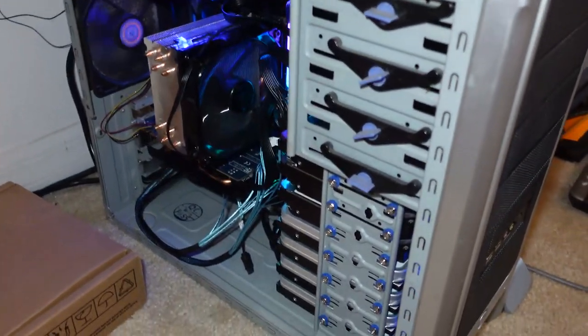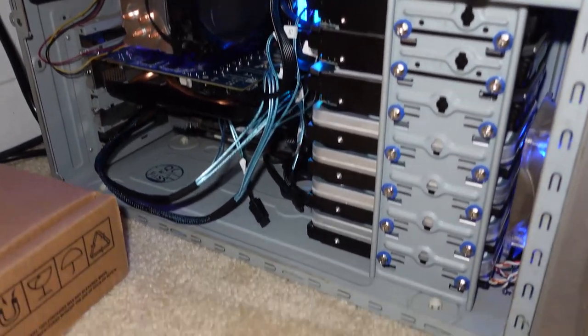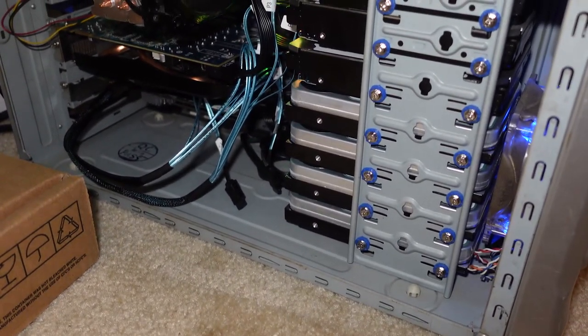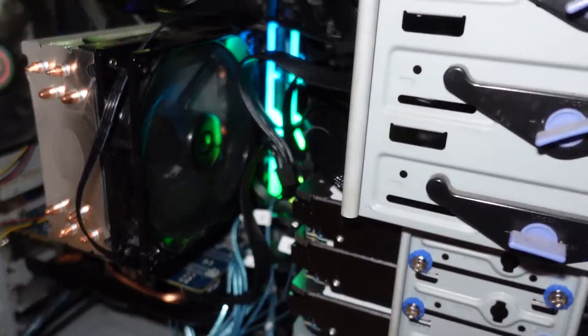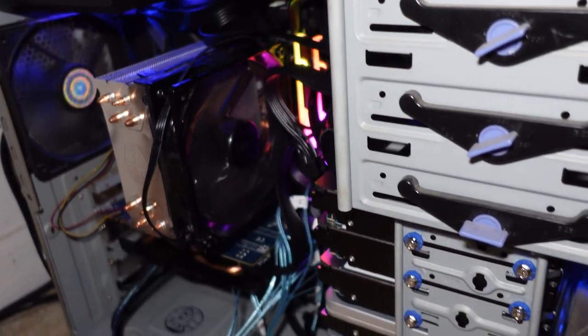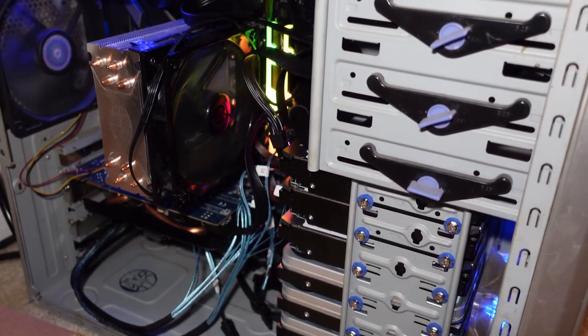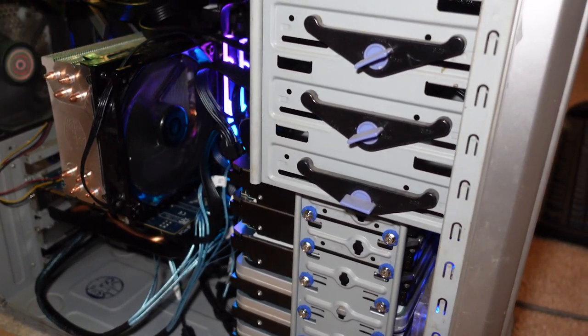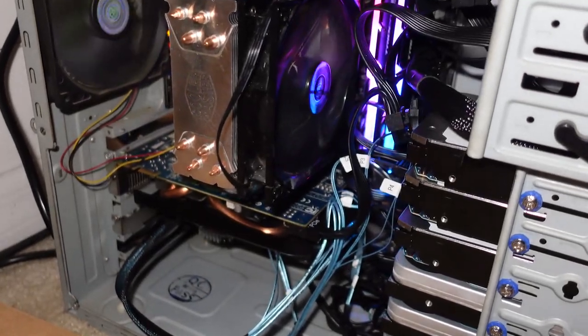All right, guys, so we're pretty much set up. I am missing my fourth drive. I'm not sure where it is, I'll find it, but you can see that we're pretty much full. So the 4 12 terabytes are at the bottom, 3 16 terabytes, and then the last one's gonna go up here. I'll figure out a way to stabilize it or mount it there, but it's basically gonna go in an old 5.25 bay. And yeah, it's really cluttered in there.